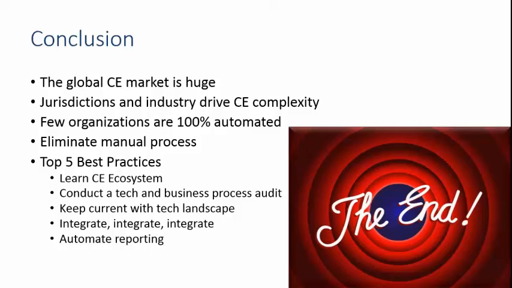But it all starts with doing that ecosystem audit. What do you really need? Who are all the players? What technology do you have now? What business processes are manual? What's the current technology landscape? What can your current vendors do? Is there a place that I can sunset content? Can I integrate better to share data and avoid duplicate and triplicate entry? Can I automate reporting and streamline that process?